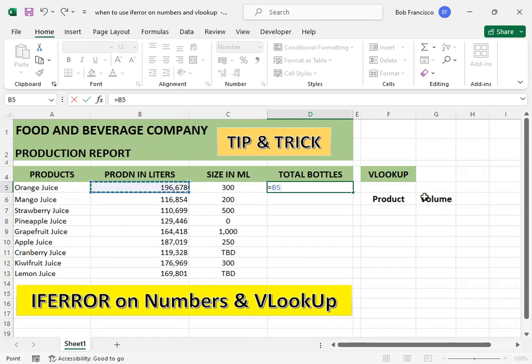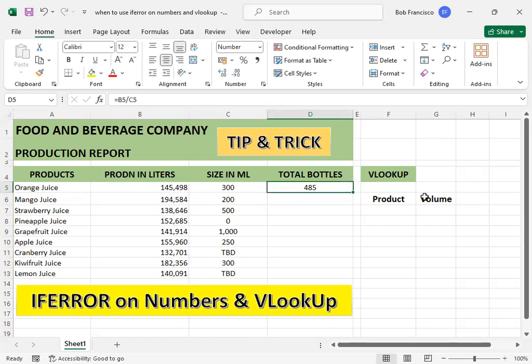This column, which is B5, we're going to divide by this column, C5, the size in ml. So 145,498 divided by 300, and you end up with 485 bottles of 300 ml size. So what we're going to do is just pull it down.